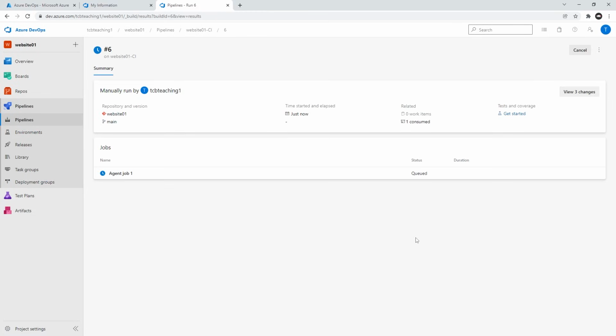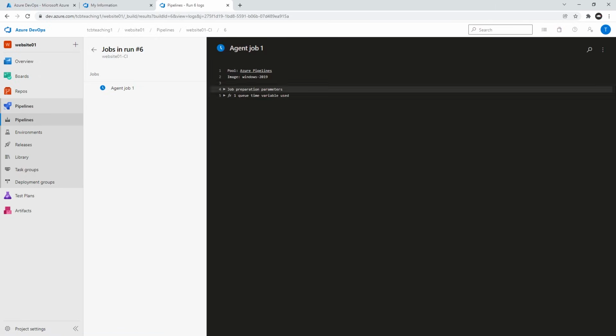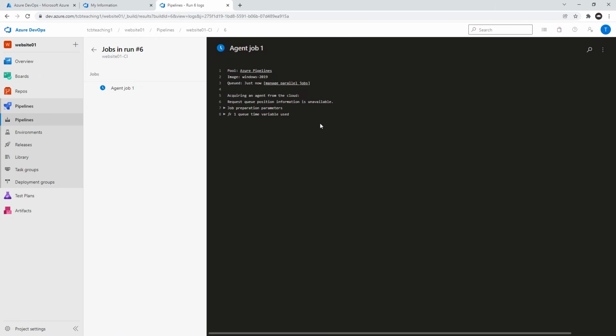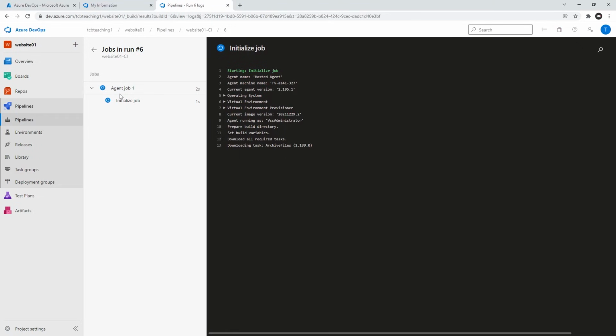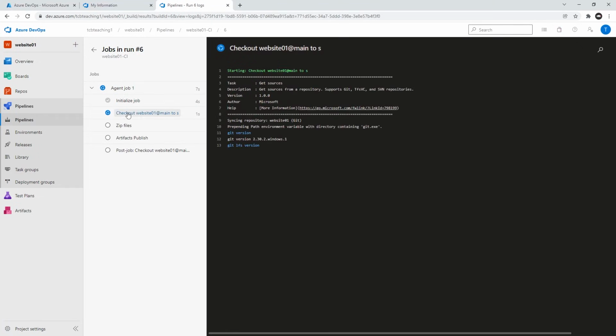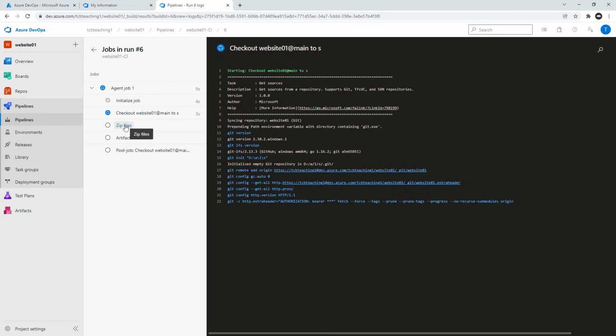And then what's going to happen is Azure is going to start running the tasks inside of the CI pipeline first. As you can see here, it's already queued. If you click in here, it's going to show you all the tasks that it's going to execute, right? It's going to load it in here. So basically, if you remember, the first task that it's going to execute is zipping the files that came from the repository so that it can be inside of a zip file, right? It's going to run the zip files task.